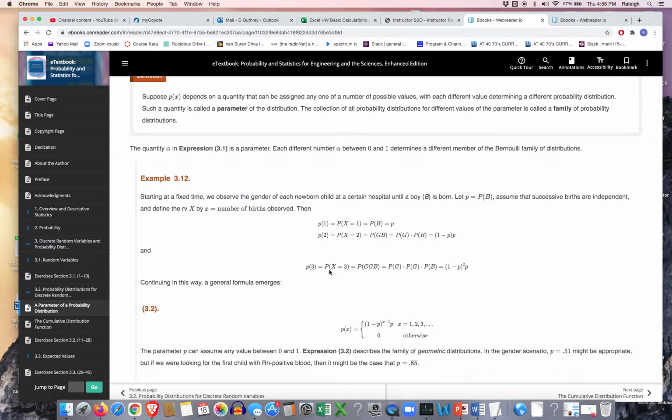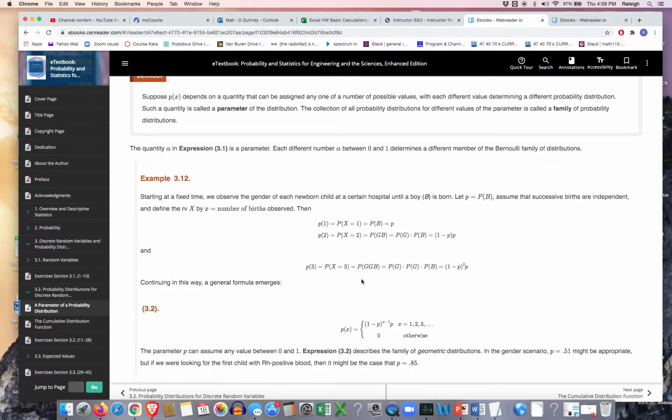Now if you do it on the third one, they get the boy on the third child. So say, for example, you have to have a boy. Another way of looking at this is you have kids until you finally have a boy. That could be a lot of kids if you have a bunch of girls, or it just might be the first kid. So it'd be a kind of bizarre way to go. But on the third, you'd have to have a GGB situation. In other words, 2 girls followed by a boy. In other words, 1 minus p squared times p, or perhaps 0.49 squared times 0.51 if you're using the major example.